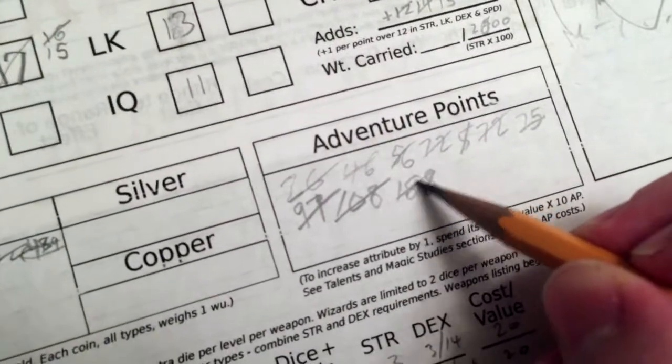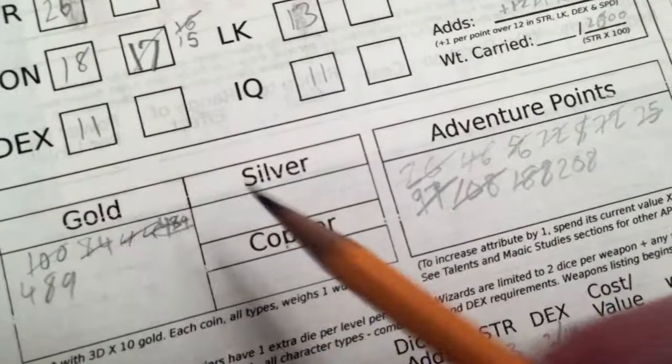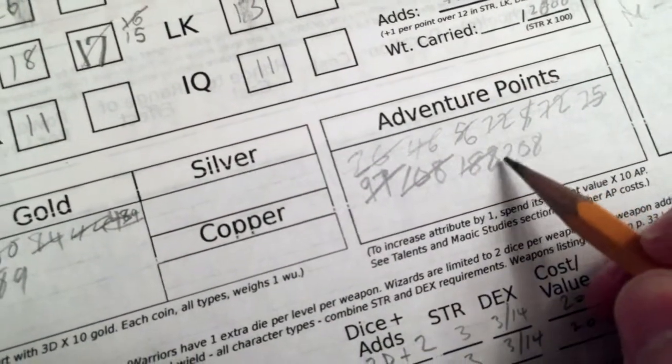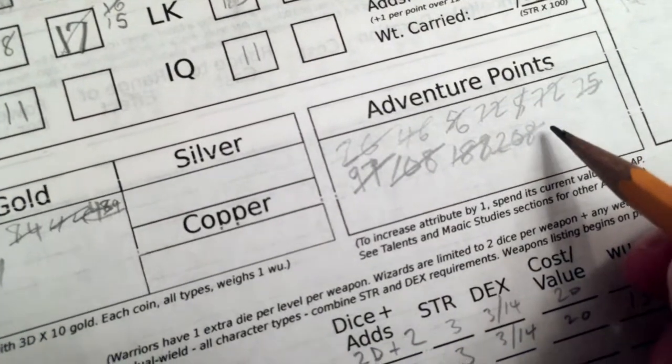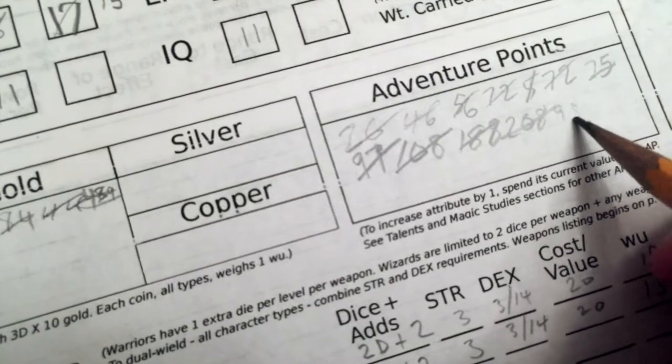You get 20 adventure points. You can spend any if you like. Do I have 100? Yeah, you have enough for dexterity. Yes, sure. I'll upgrade that by 1. Okay, so that costs 110, leaving you with 98. It's not bad.